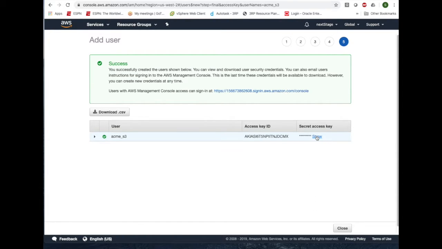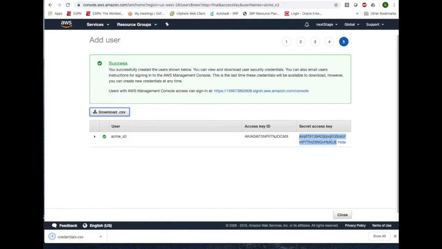Now this is clear. This is how you get access to the keys themselves. There's an access key and a secret key, so this information is going to be used to authenticate. So we download that so I can have it for later on, and we'll use it as we walk through the rest of this.